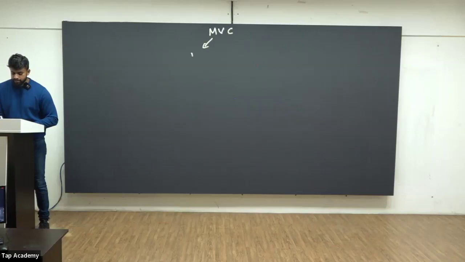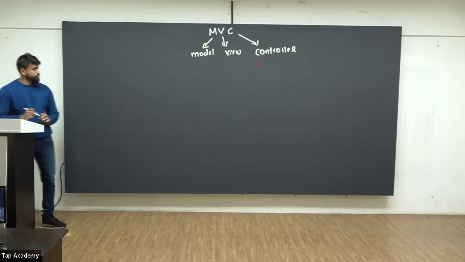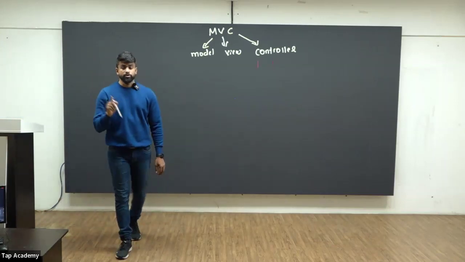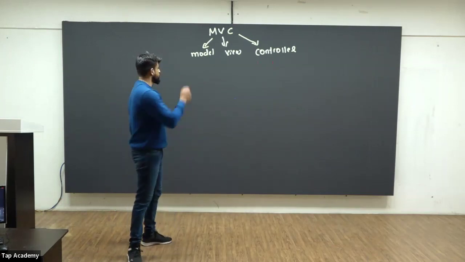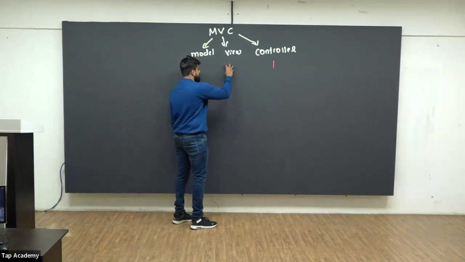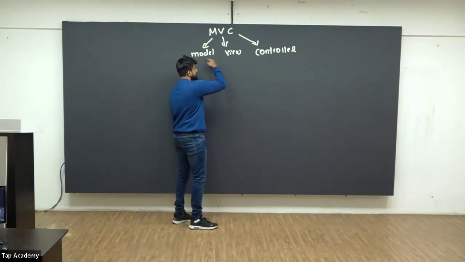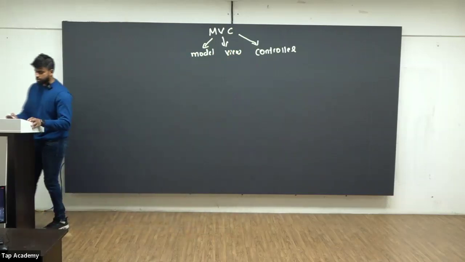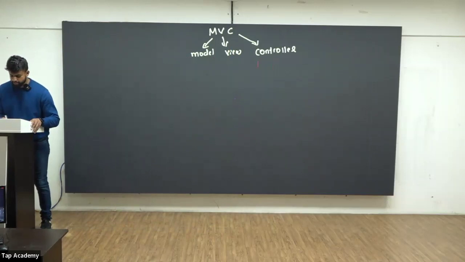What is MVC? Model. What is V? View. What is C? Controller. This is the design pattern. What is the meaning of this? This is a set of rules and regulations you should follow to create any web application in the industry, because this is a proven way where there will be fewer chances of bugs. It will be lightweight compared to other applications if you are not using model view controller. So that is why model view controller is a very important design pattern. You should use it to create a web application.